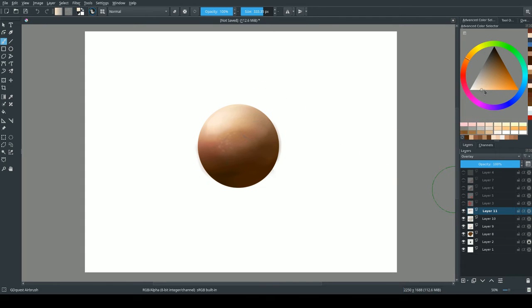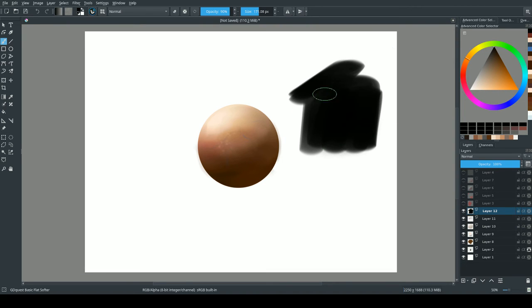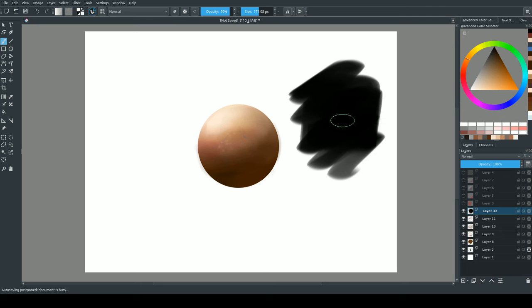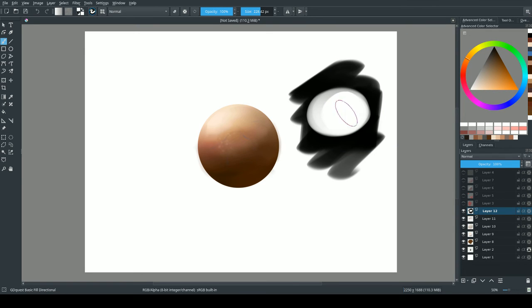So it's literally like if I painted a white circle here, and then I have these gray bits out here.